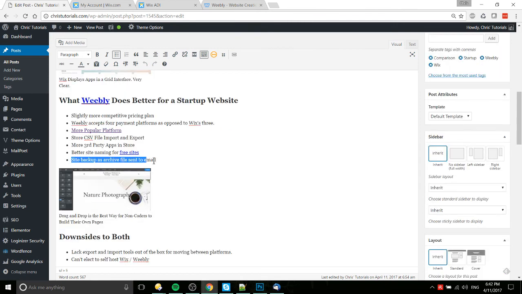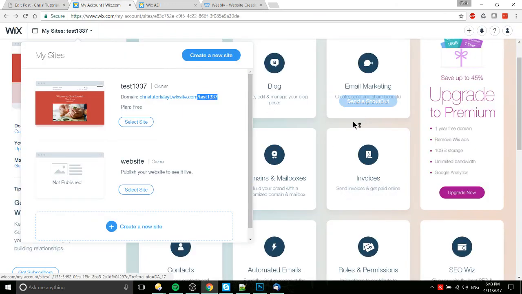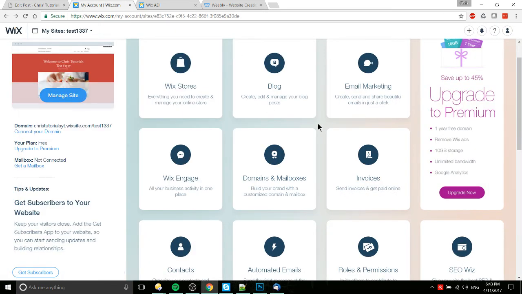And you can back up the site on Weebly and have it sent to your email. Now, I'm guessing that you can only really like load that back up into Weebly and have it be basically a past version of this site, but you can't take the Weebly platform outside of Weebly, once again, to the best of my knowledge. But Wix does not seem to have any kind of export like backup tools, at least initially with the free stuff.